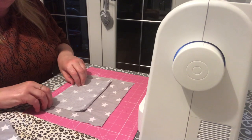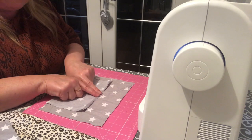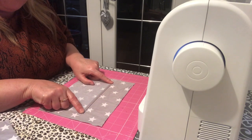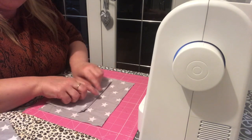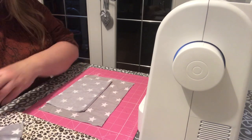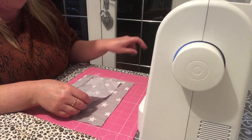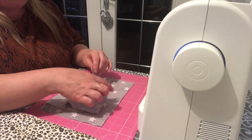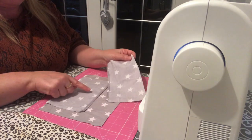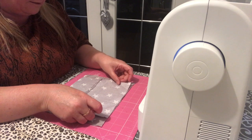Now the rough edge that we haven't sewn is going to be placed here along the bottom, and the nice edge with the hem that we've sewn is going to be placed here at the top. We're going to repeat the same procedure now with the second back piece. So face down, so right side to right side on the fabric, the rough edge at the top here, the nice hemmed piece is going to overlap this bottom piece of the back.